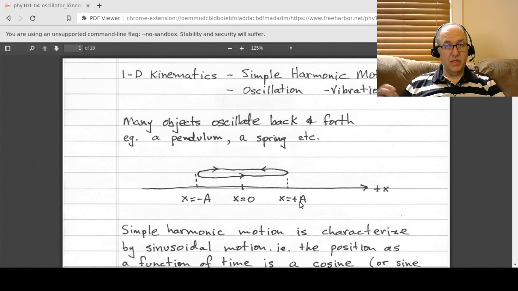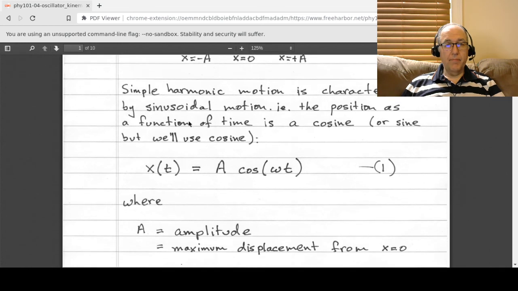That's the maximum displacement that you would get to one side of the motion, on the right side of the motion. But you'll get the same on the left side of the motion. x is equal to minus A. And again, it would just bob back and forth like that. It would always be bounded between x equals plus A and x equals minus A, centered on the equilibrium, which is x equals 0. So there's a description of the motion, and let's start to make it more mathematical.